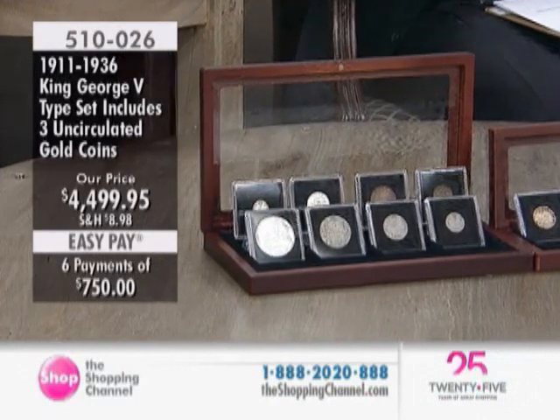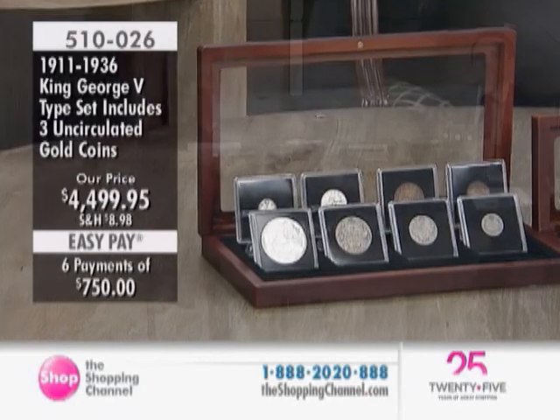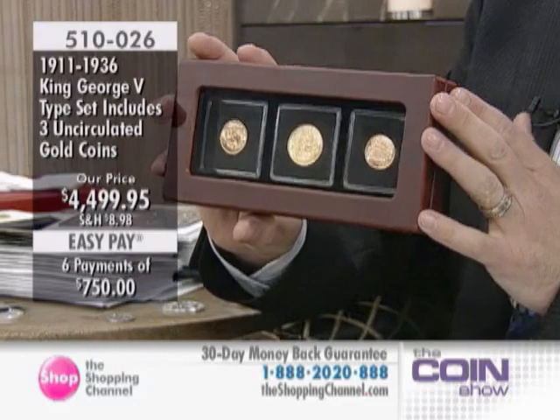High-quality coin set — there are 11 coins in total, and this is really a collection that you will truly desire. This is the best of the best, one of the top items we will be offering. This is for the very advanced collector. The first thing to warn everybody about is that there are only about 15 of these to go around — limited, limited availability.